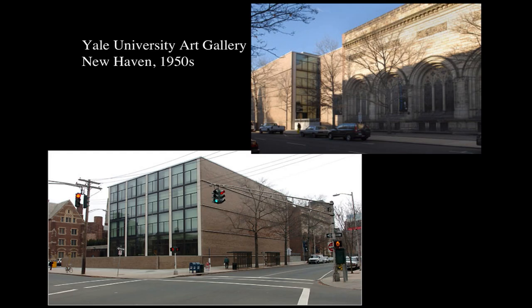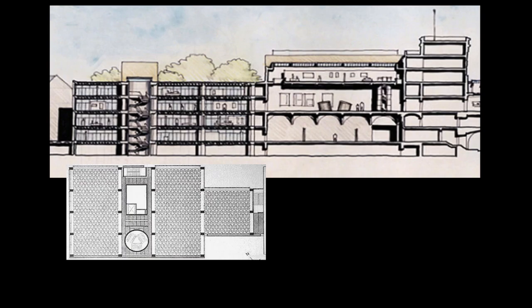The project was for an addition onto the University Art Gallery, which was a pre-existing building. And in the image up to the upper right, you can see the pre-existing building to the right, something that obviously is based on historical examples. And Kahn's addition just extended that further back on the site. If we take a look at it in section, we can see the way that he took his cues from the pre-existing building, where the floor to ceiling heights in the main gallery spaces are carried through Kahn's addition, which is to the left in that section.